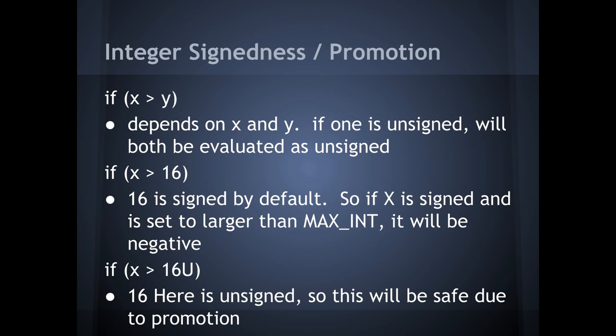But in the last case, you can use the capital U modifier to declare a hard-coded value as unsigned. So this will be safer, because taking a very, very large value and putting it into a signed integer x will lead to a signed integer error in this case. And for a very, very large value, it may evaluate to a negative number, which, if this is relying on a value for x being less than some value, may cause a bug.